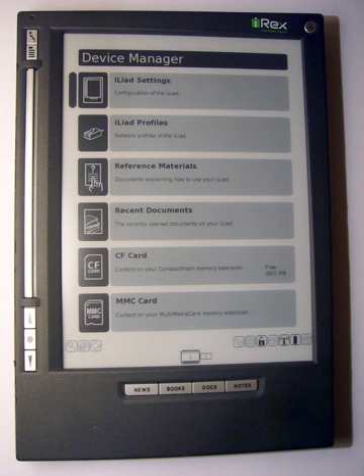One of the advanced features of the Iliad is the ability to add notes to existing documents. With the integrated Wacom tablet and stylus, it is possible to write directly on almost any document, and those notes will remain on that document whenever it is viewed on the Iliad. Using the desktop software, those notes can be merged into the original document, providing malleability — an important feature of physical books missing from most e-book products — allowing users to annotate, highlight, and personalize the text.